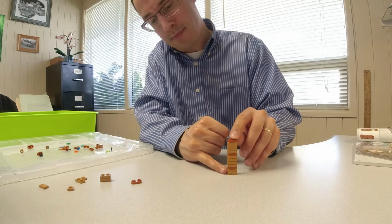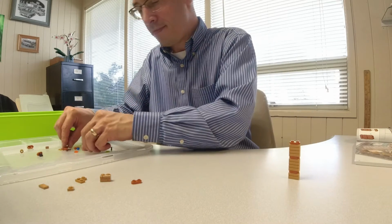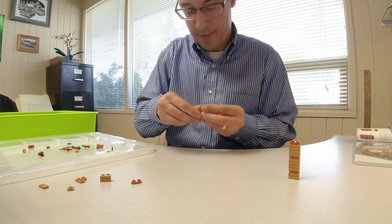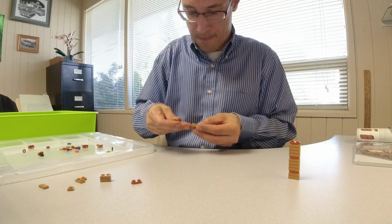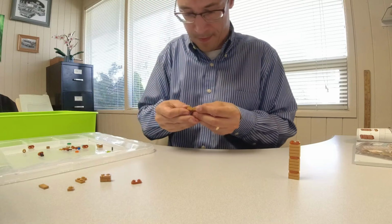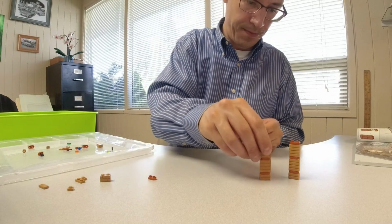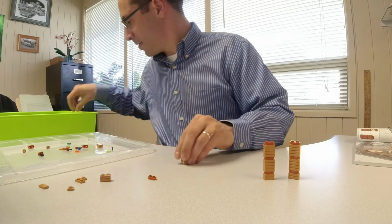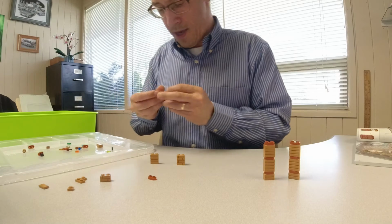So you can see what we're building here. I need four of those, so it should be pretty simple, as long as I keep them facing the right direction. And there is, well, that's your example piece. There's two. Matter of fact, I could just do a couple of these. Couple of those, couple of these.